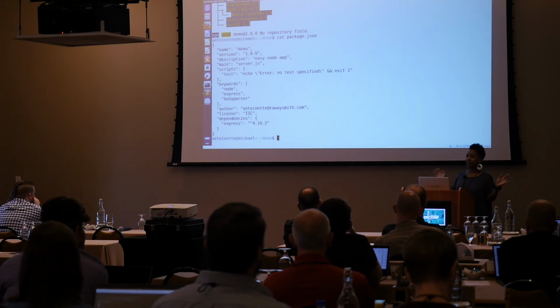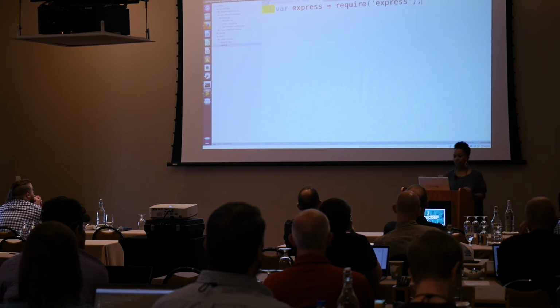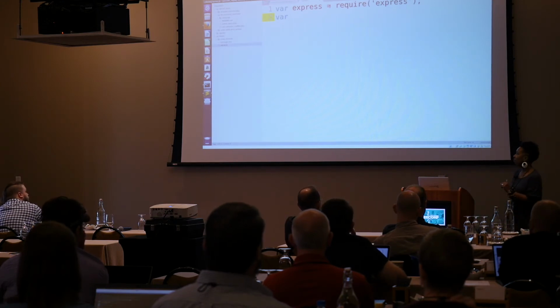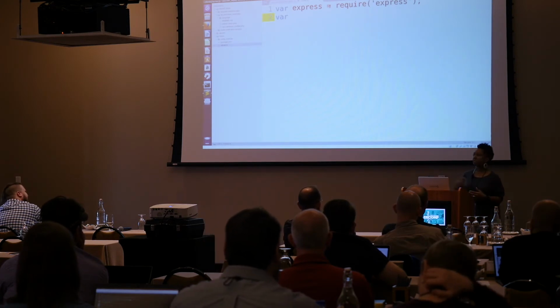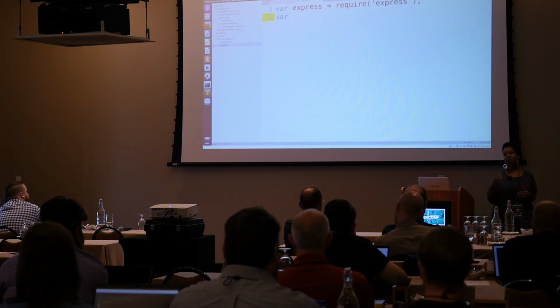All right, so that's how that works. If you ever want to install anything, that's exactly how you do it. And then if you ever want to bring that thing into your project, this is how you do that. All right, so we require express. So, oh, express. What is express? Express is what's called a middleware. What I like to use express for is I don't want to deal with Node's APIs because they're not that fun. So express makes it a lot more fun to handle HTTP requests and responses. And that's why I like to use express.